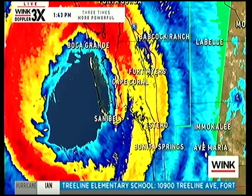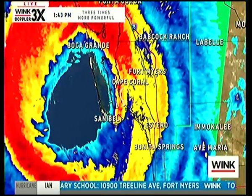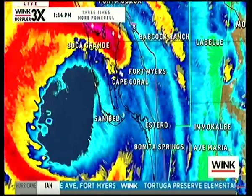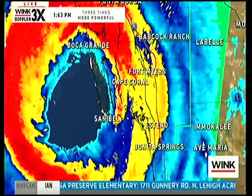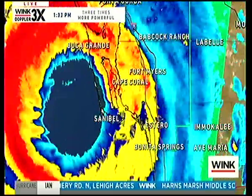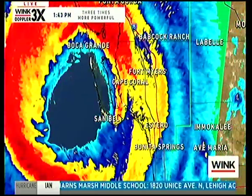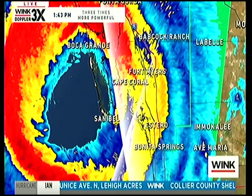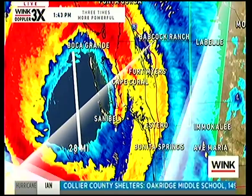For downtown Fort Myers, we've been in this about 20 minutes, a half hour. So we're just getting started. That means a lot of folks in Cape Coral are at the beginning part of their dealing with this. Along Fort Myers, down the McGregor corridor, same thing. And some of the areas directly inland of that. That's why we're showing you the Doppler here, so that you can always have an idea of where you are in relation to the process. You can look at that whole donut, if you will, as a 6-hour process and figure out where you are in relation to it as it moves.